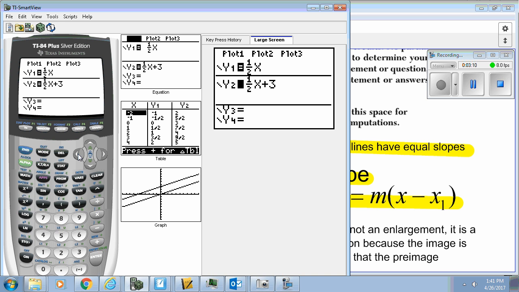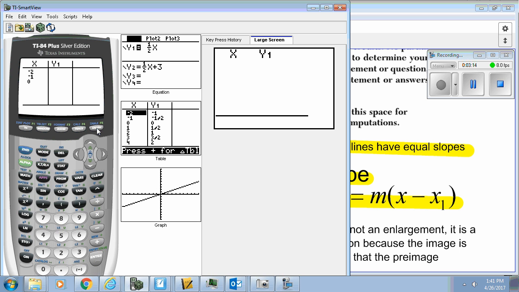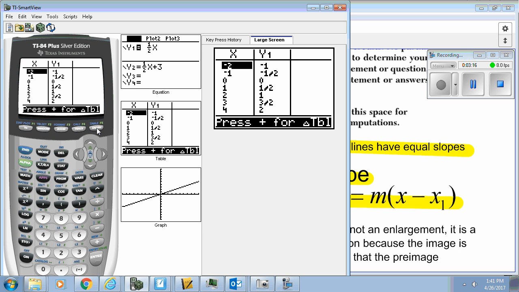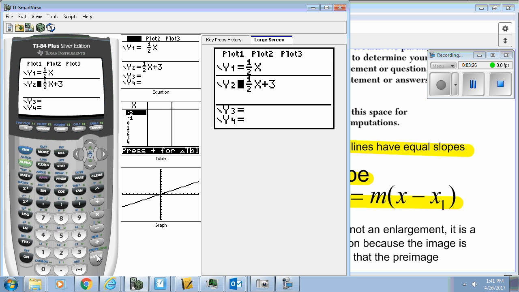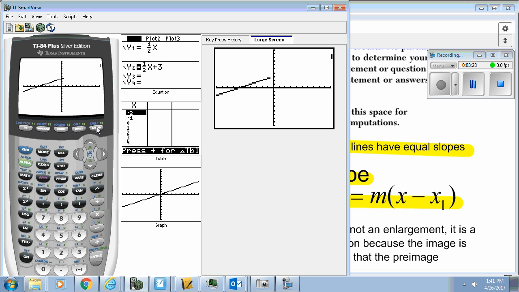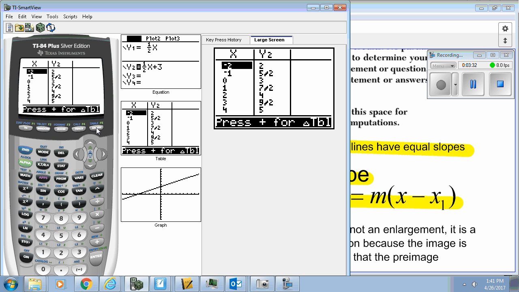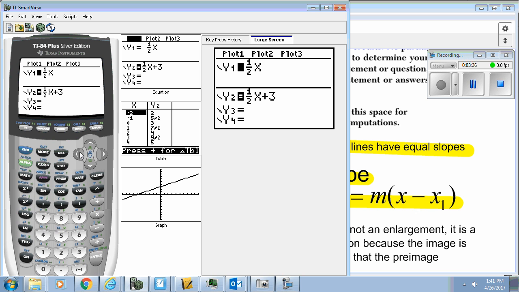Now, I'm just going to look at the first one, and if I go to the table, I notice that -2, 2 is not a point. You see -2, -1, but not -2, 2. So that's not it. So I'm assuming it's the other one, but let's just make sure. So I'm going to go and check that one. I can graph it, look at the graph. Go to the table, and if you notice -2, 2 is a point. So that's our answer. And the thing is, they are both parallel, though.